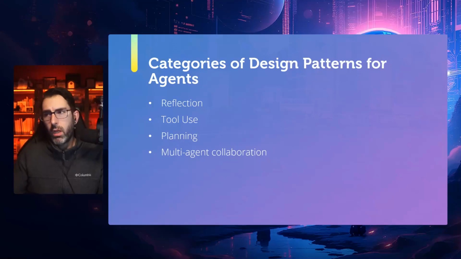And then there's the planning pattern, where the LLM comes up and executes a multi-step plan to achieve a goal. For example, writing an outline for an essay, then doing online research, then writing a draft, and so on and so forth. And the planning can be separate from the execution if there are multiple agents taking different responsibilities. And that leads into multi-agent collaboration, where more than one AI agent works together, splitting up tasks and discussing and debating ideas to come up with better solutions than a single agent can do.